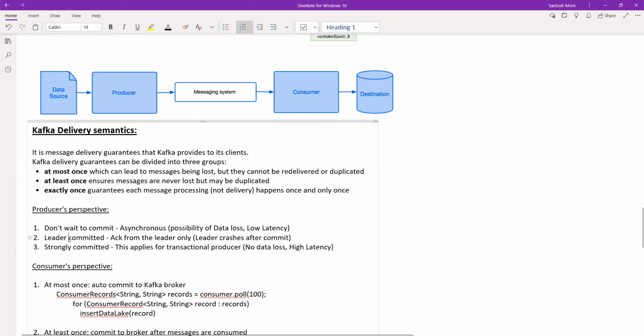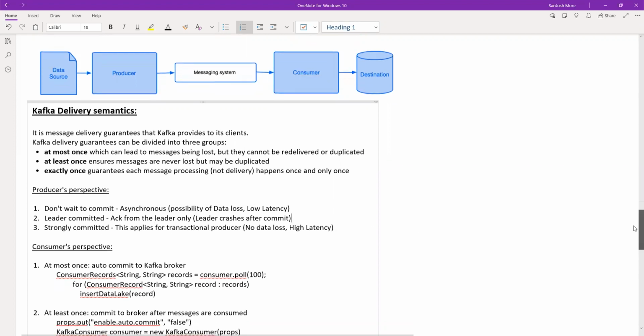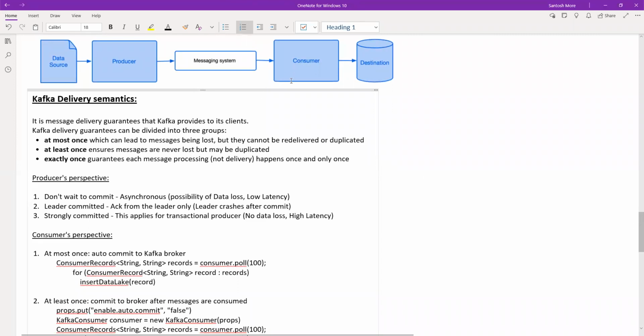But in this later committed way, in some scenarios, the message at least has to reach the broker to some extent. If it fails in the cluster, it's fine, because we all know that Kafka clusters are very, very reliable. They store the data, and the availability and durability are very high. So in some cases you can take the risk, and if there is an occasional failure with data loss, that is still fine. Those applications can go with this sort of delivery semantics.